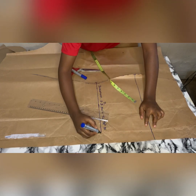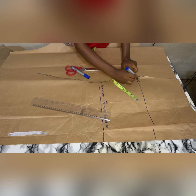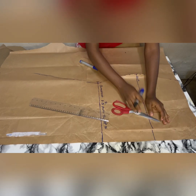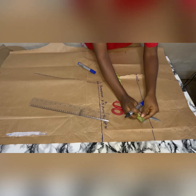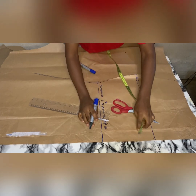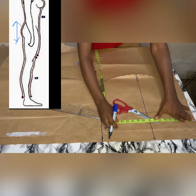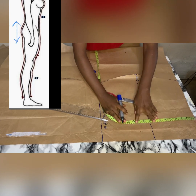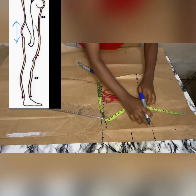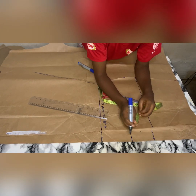So I'm going to extend my hip line and my knee line like I'm doing right now. At my hip measurement, I'll be marking 1.5. Then at my knee, I marked 1 inch. Then I took my tape from my waist and I measured my underbutt. Her underbutt is 13 inches. Some people are 12, some people are 12.5. So make sure you measure yours before you cut.